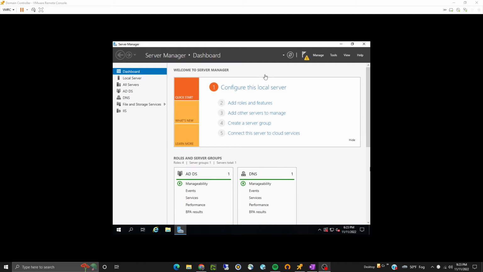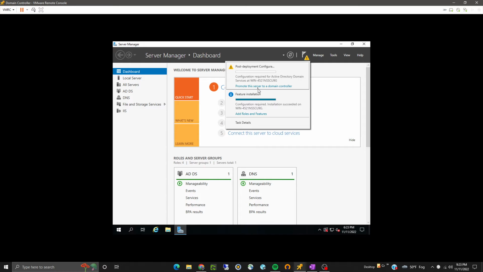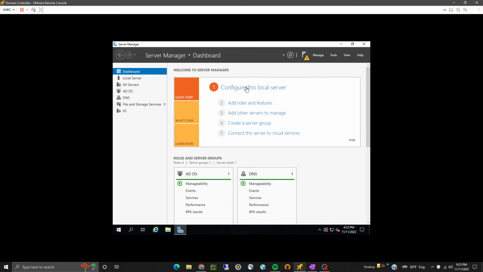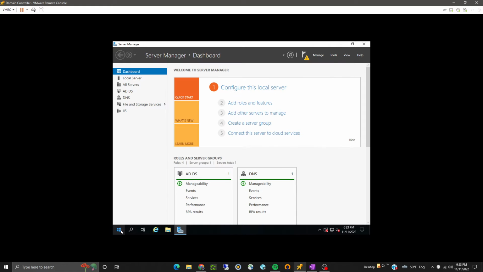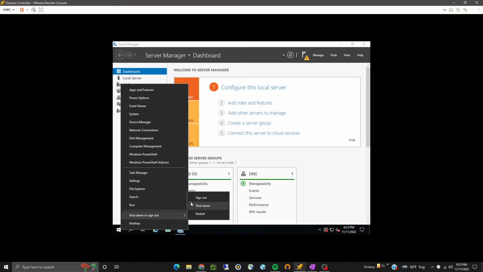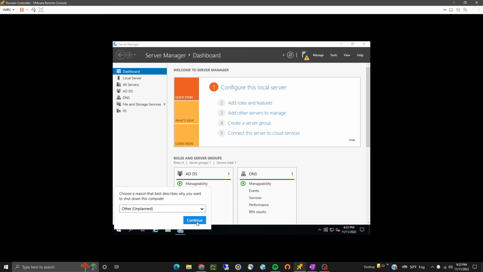Alrighty, it's done installing the roles. We still have not done a restart yet, but what we're going to do is promote this server to the domain controller now. And actually, before we do that, I'm going to go ahead and just do a restart, just to be on the safe side. So we're going to restart this computer real quick.